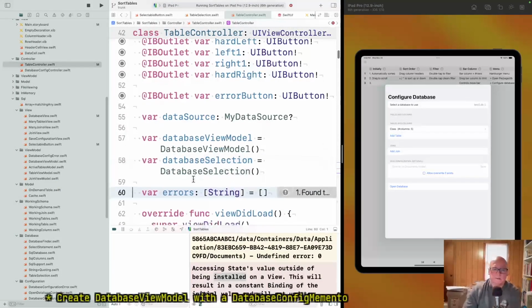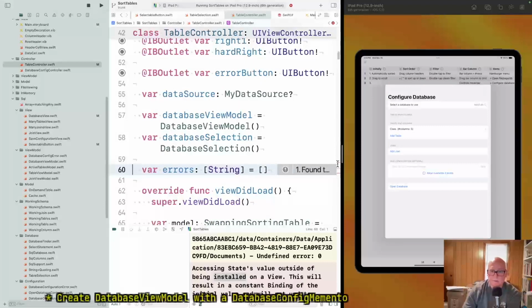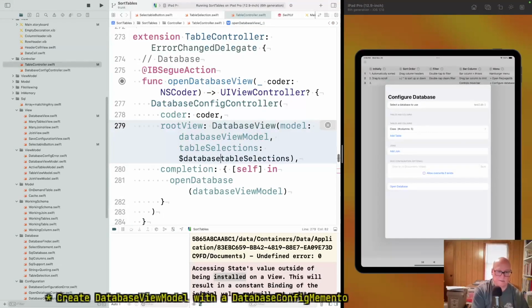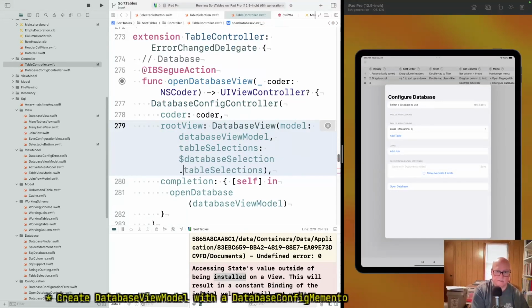Okay, so we'll create one of these objects. Now, nobody's happy to get one. Table selections is $database selection, that.